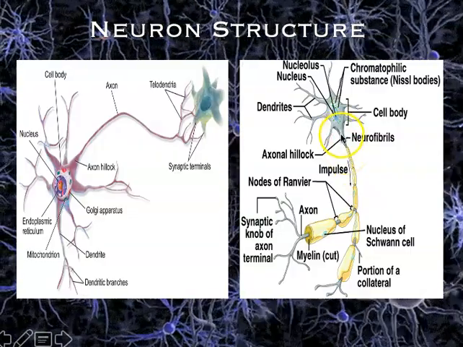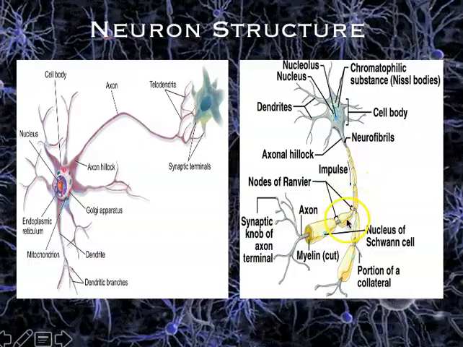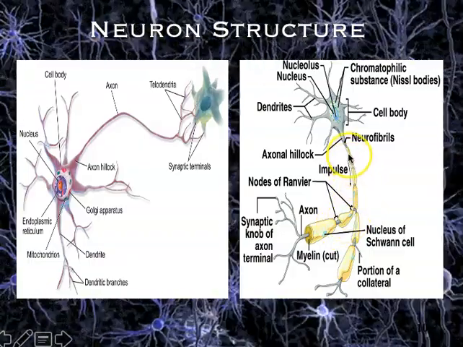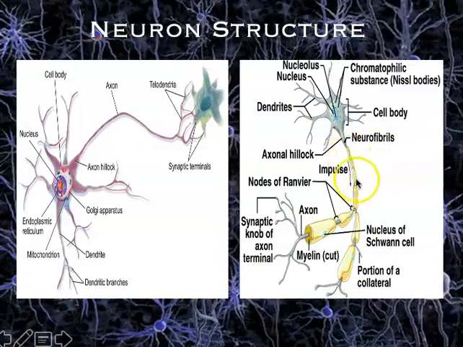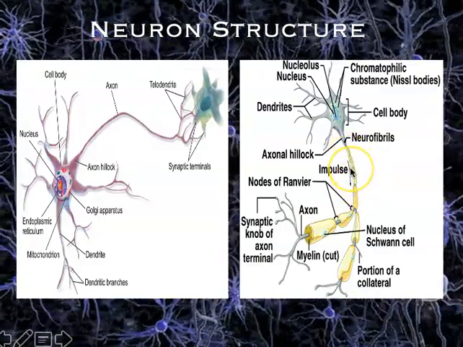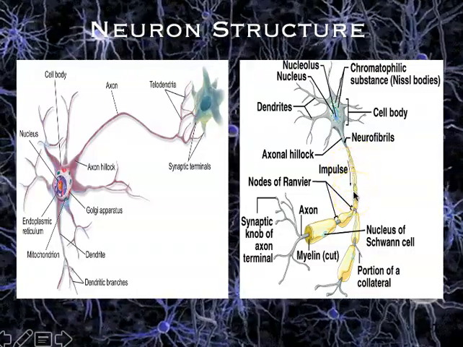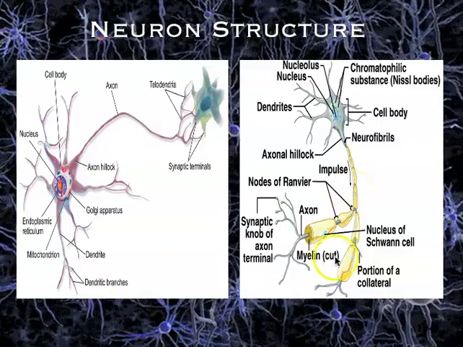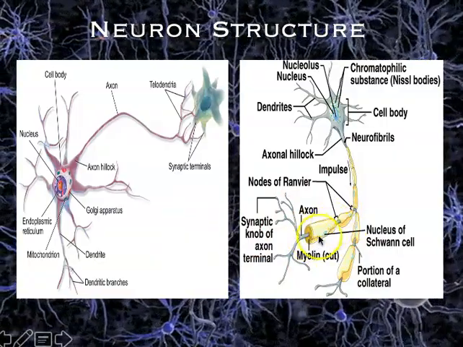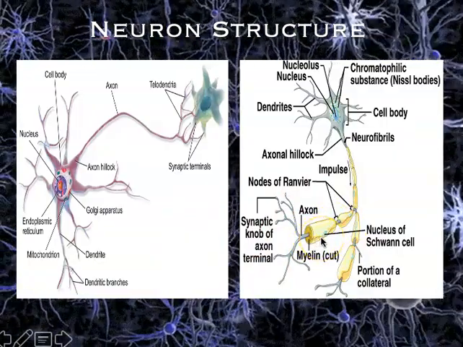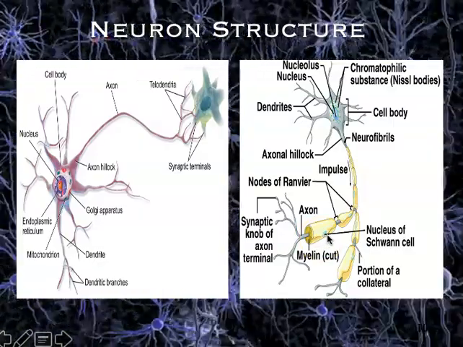Since this is an electrical message being sent down the axon, one of the things that we have is a tissue called myelin. All right, now myelin arises from the neuroglia. Myelin is an insulator that helps minimize the degradation of that electrical impulse. It also speeds up the transmission, and so axons can be wrapped by myelin, and myelin is, in part, why nerve tissue appears white.